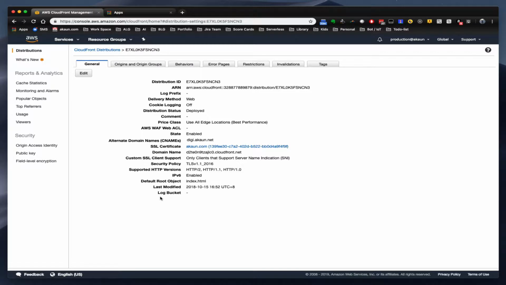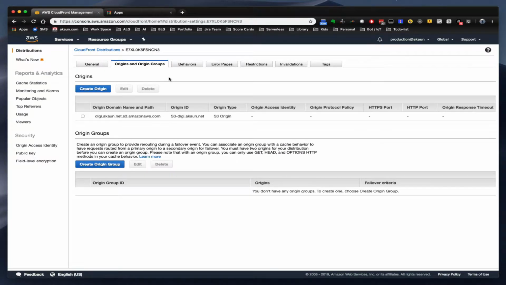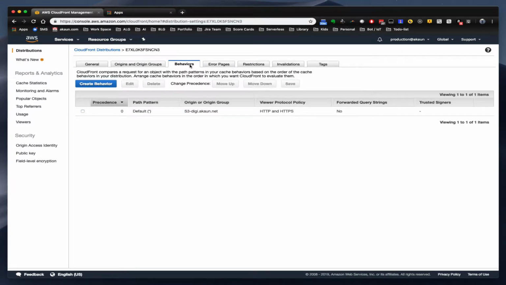There are some settings that you need to take care of. Now, the price class is use all, best performance, which we don't necessarily need, because it can be quite expensive. The default root object is the HTML, and then the origin, there's no problem, and then the behavior.